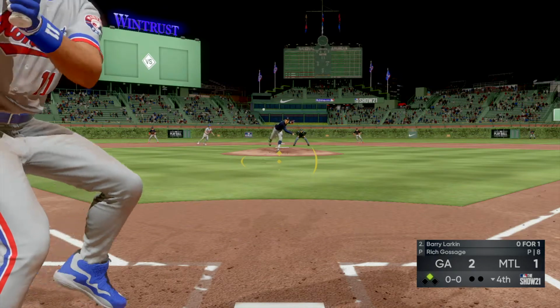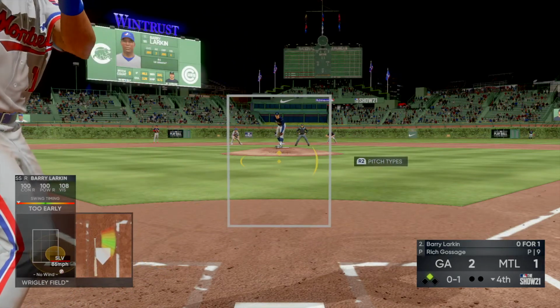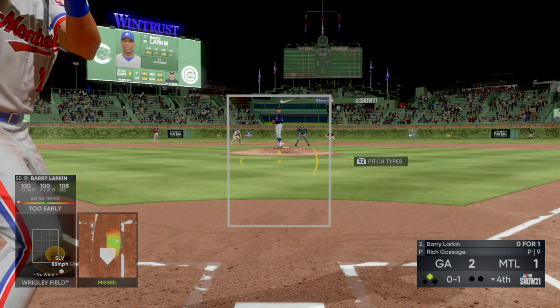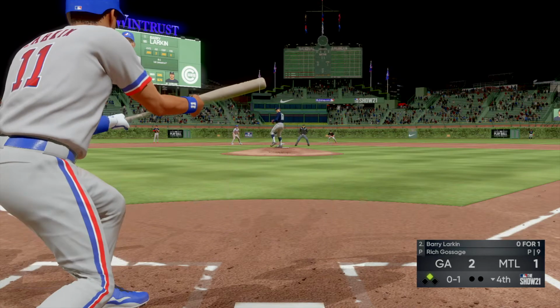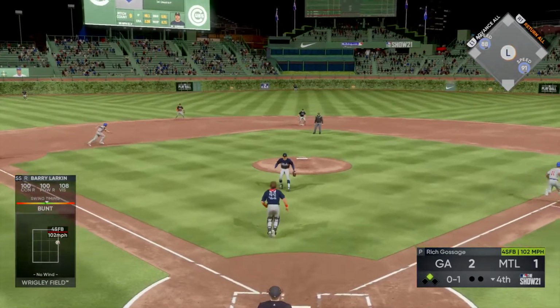He's set. Here it comes. Oh, had him chopping at that one. It's nothing and one. For most people, being down 0-1 would seem like a lot, but this guy is such a good hitter. He doesn't care going deep in the count. He's got runners on base. He has a game plan every time he comes to the plate. Let's see how this one plays out.